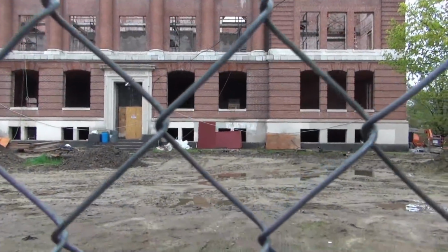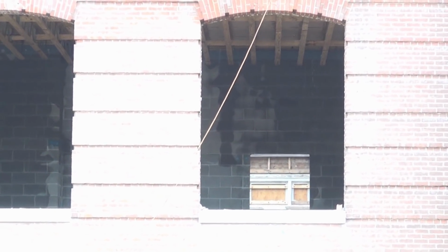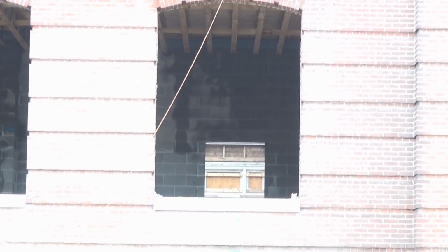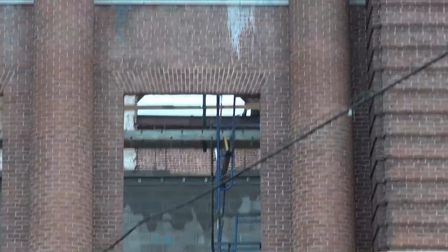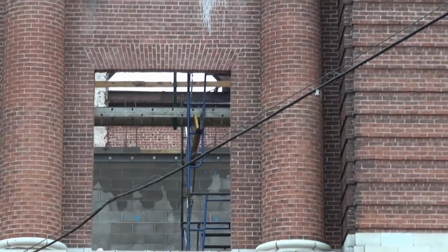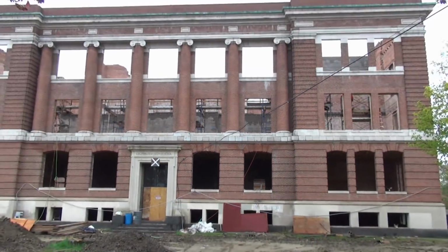All right, now let's hit our button and ramp that up a little bit. And yep. Oh, actually, I'm not sure, but I believe that is where the elevator shaft's going to go, behind that doorway, which, by the way, is for the apartment, not for the elevator shaft. Because when we look up here, shut off this thing. There we go. You can see there's a gaping hole between the brick wall and the back. And you can see the brick wall is all the way up to the second floor. They've reached all the way up on the other side. We will be going to the other side pretty soon.